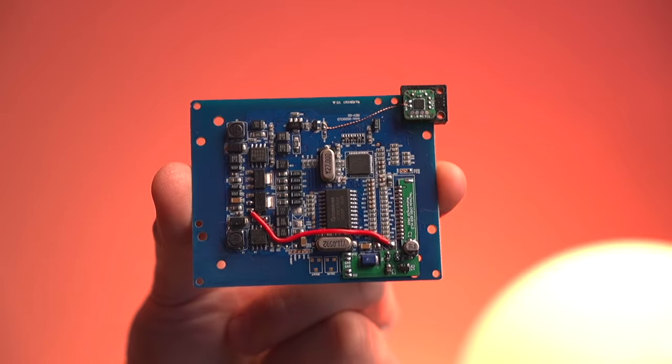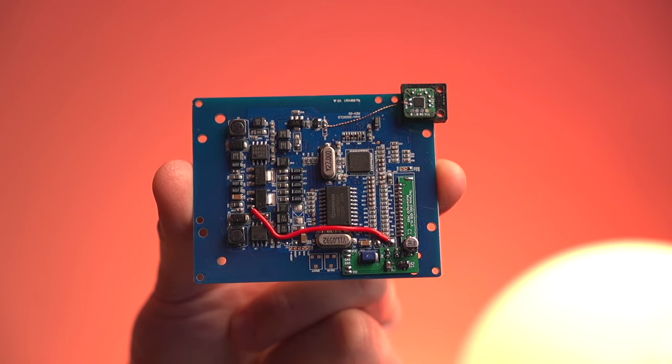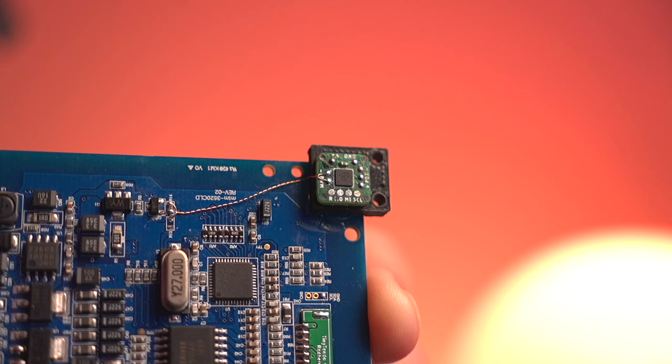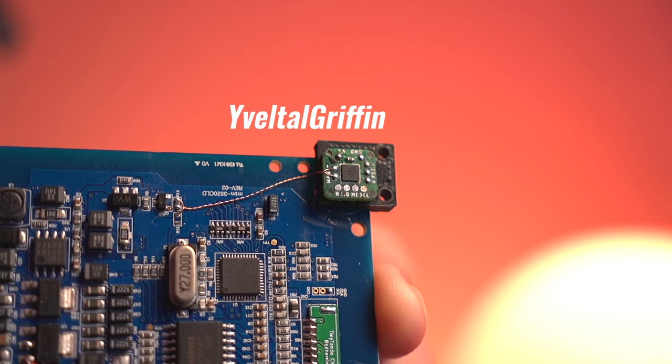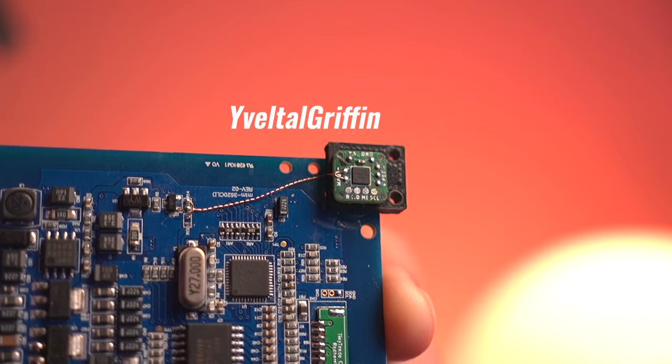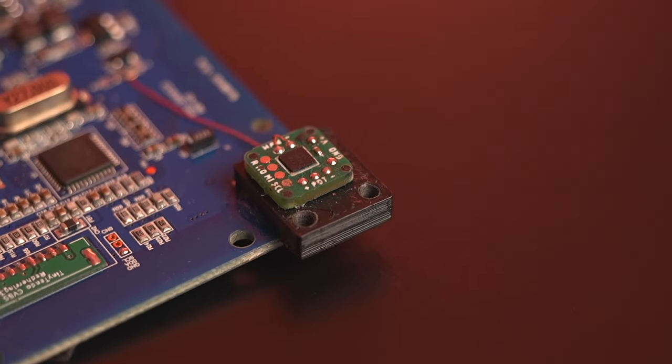This here is the LCD driver board. It's a commercial off-the-shelf part that requires some modification. The first mod adds brightness control with this little board that was actually developed for Red Herring 32 by Yuveltal Griffin. It uses an ATtiny chip with custom code written by Yuveltal as well.